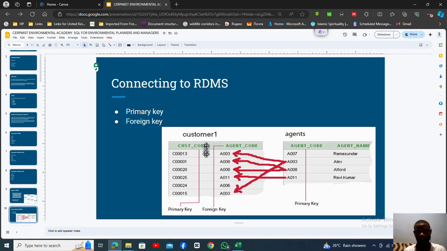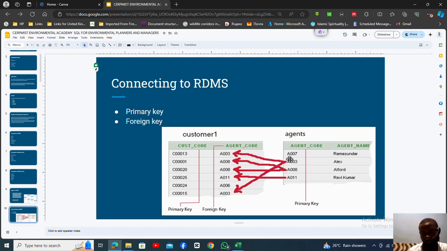So they are related in this table, because we are talking about customer, the primary key here is the customer code. For agent, the agent code is the primary key. Now, they are related by a primary key. This agent code and this agent code here, you can see how they are related.